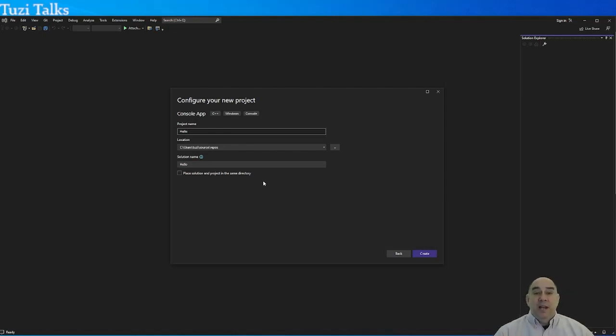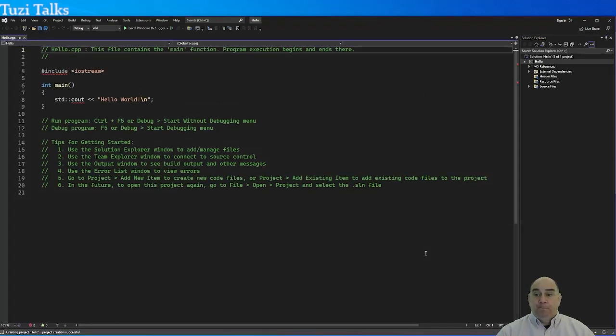Every time you create a new assignment, every time you create a new project, you should give it a new name so that all of those files can be stored in a separate folder. You should also note the location. Where are all these files being stored on your hard drive? They're being stored in user, your name, source, repos. You can pick a different location, but you should know where they are whenever you need to move them, upload them, or do something else with them. Know the location. So let's click Create and see what happens.